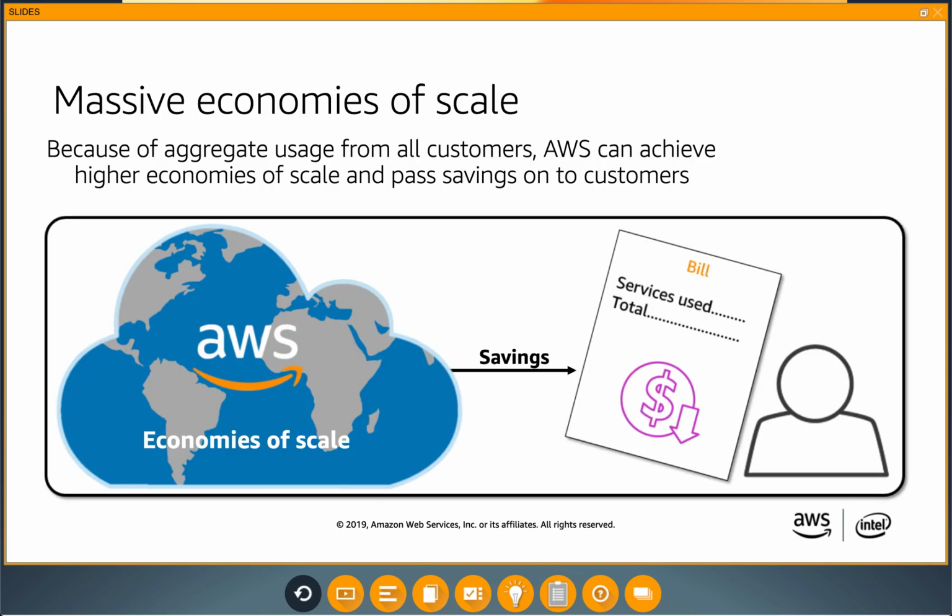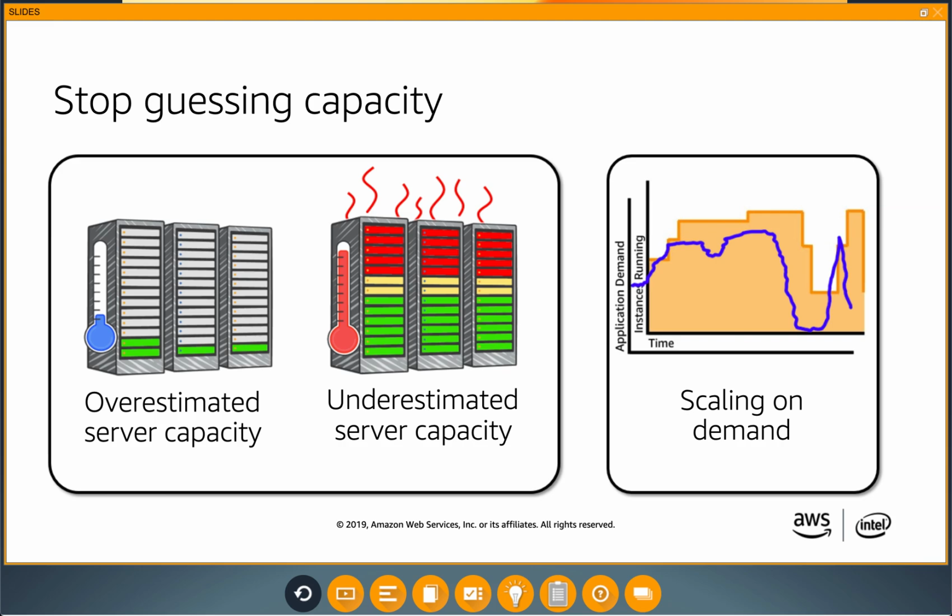Massive economies of scale. AWS is a large cloud provider, right, and offers services to hundreds of thousands of customers. Because of this scale, we can find efficiencies, which translates to lower prices for you, our customer. In fact, AWS has reduced prices 72 times since our launch in 2006. My favorite is when AWS reduced the pricing of S3 in half in 2016. If you search pricing reductions on AWS, you'll find about these.